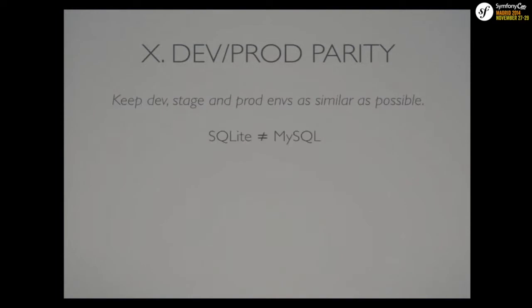In general, you should try to aim for dev/prod parity because we all know that SQLite doesn't behave the same as MySQL. So just because you think it's convenient doesn't mean it's not going to break. At the very latest in your continuous integration or testing environment, staging environments, you should have the exact same database, cache, whatever external services, products that you run in development locally, right? Because otherwise you're in for a nasty surprise the day you deploy and then go on a holiday.